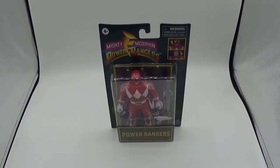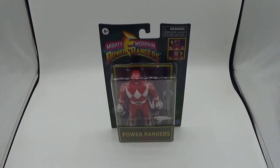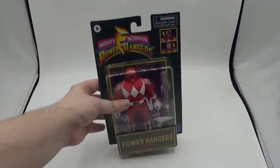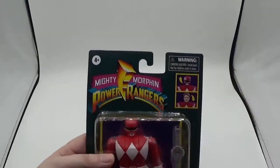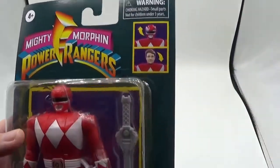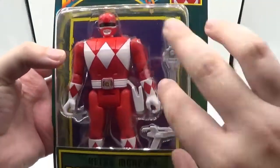Okay, so we're starting off with the first packaging for these Retro Morphin figures with the first figure, Jason the Mighty Morphin Red Ranger, my personal favourite. Now what I like first of all is it looks very similar to the original packaging. First of all we have this classic Mighty Morphin Power Rangers logo, and the artwork at the top to show the auto morphing action. And you can see the figure itself and the 2 weapons it comes with.